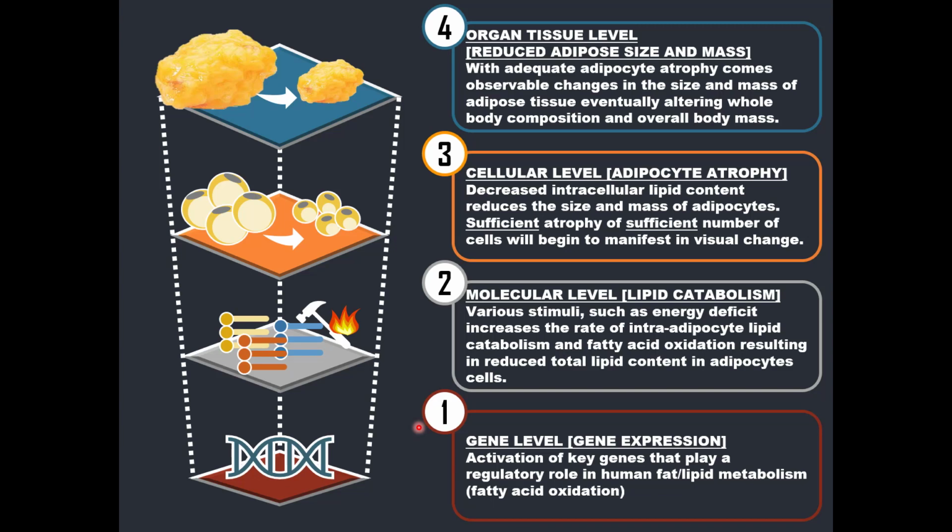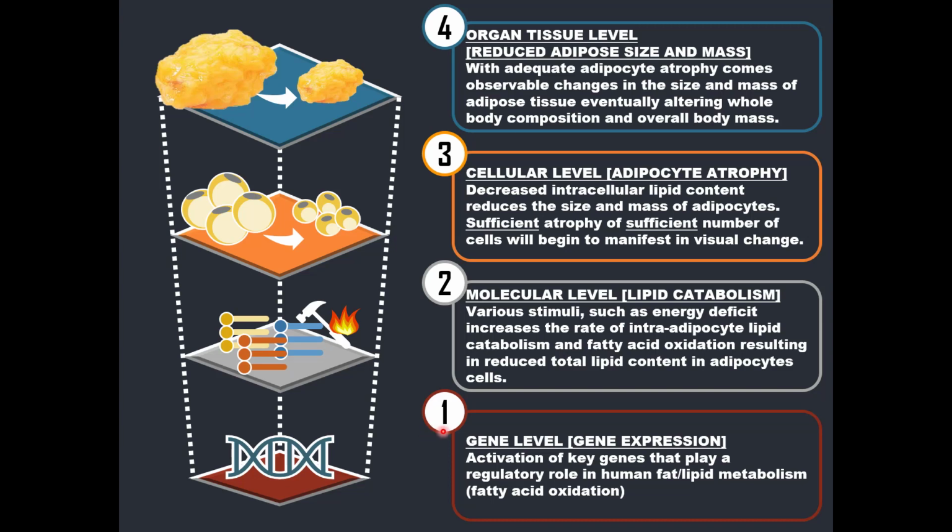Remember, going back to the car analogy, as your container called adipose is getting rid of the stuff inside called fat molecules in the form of CO2 and H2O, and the container not being refilled with fuel since you are now underfueling yourself, the cells and therefore tissue will eventually decrease in size and mass. This whole process can be generally broken down into 4 parts. First, we have changes at the gene level. Remember, we talked about gene expression earlier and that certain genes that control metabolism can be switched on and off in response to a stressor or some extrinsic factor.